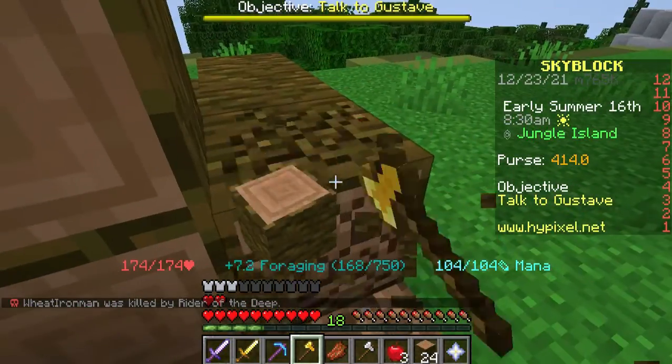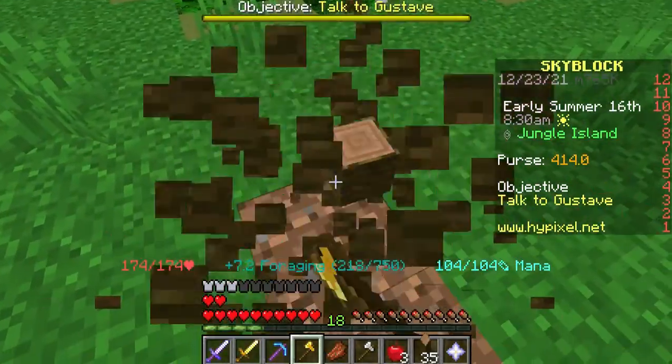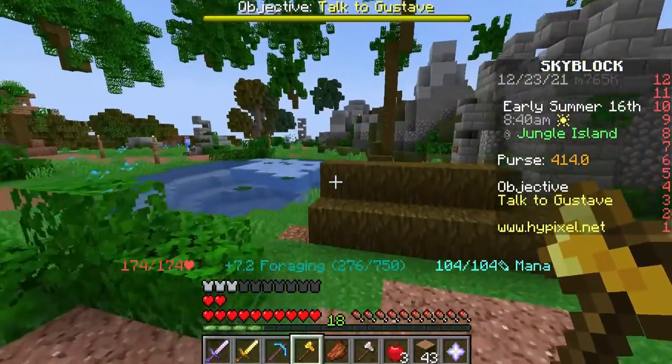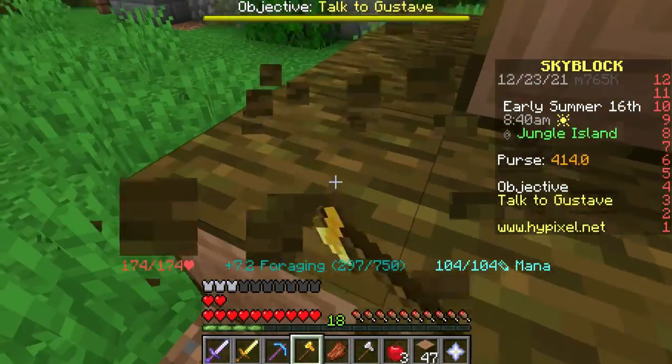You can also split in half. Yeah, it gets so much easier once you have a jungle axe. But people here, if you already have a log, they normally give it to you. So this is going to be a bit of a grind to get a jungle axe.